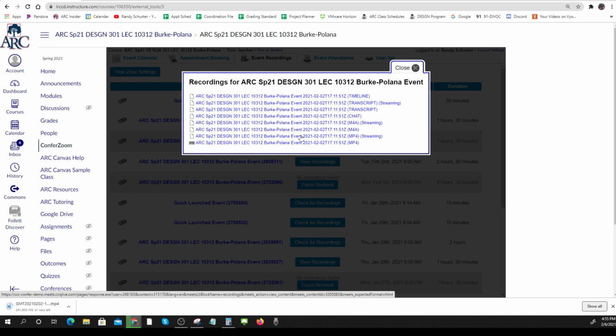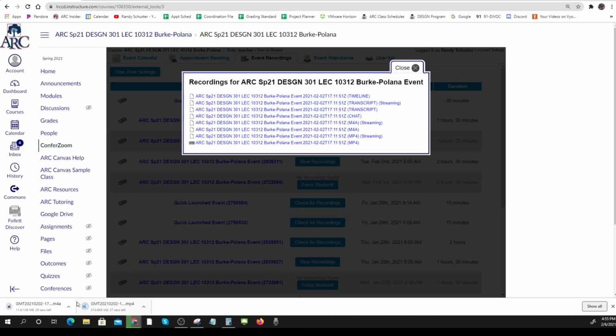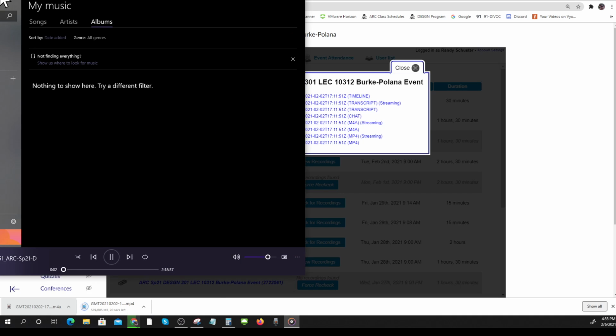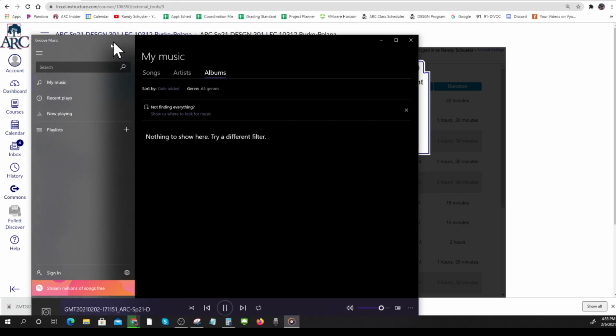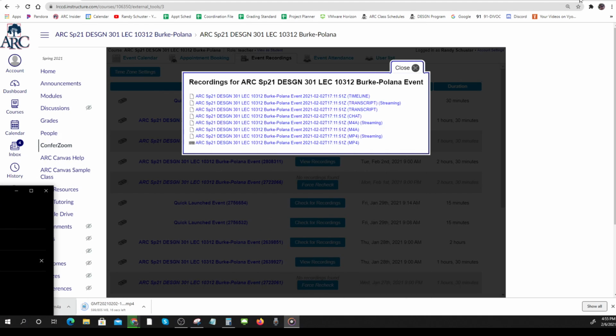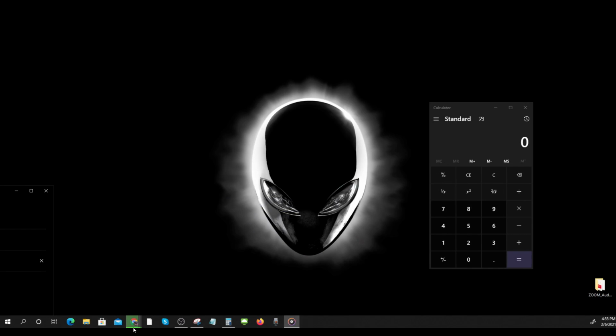Okay, let's see what an M4A looks like. That's much smaller, 126 megabytes. So maybe that's one to pick. And it opens up, let's see how it opens up. I'm not sure. Somewhere it shows me that I'm recording, but I don't know where it is, but that's okay. Here, I'm going to drag everybody off to the side here. I can hear it.